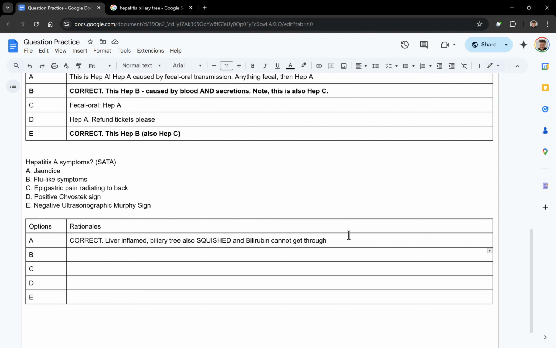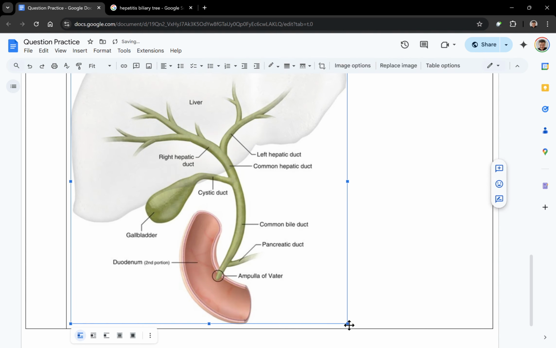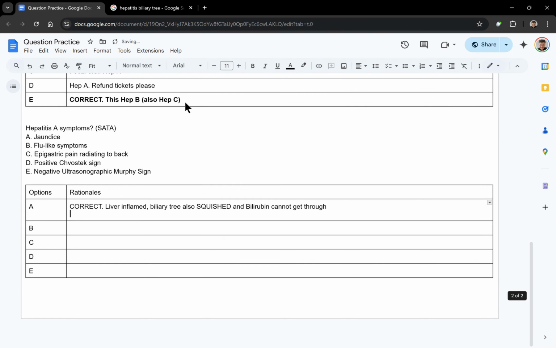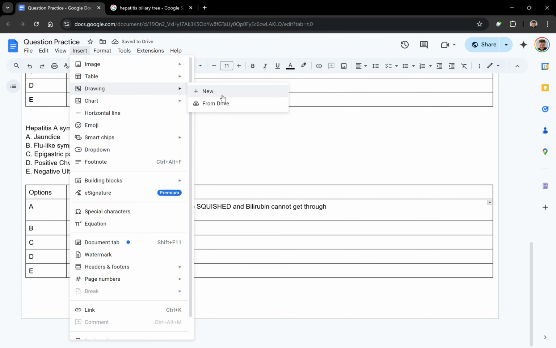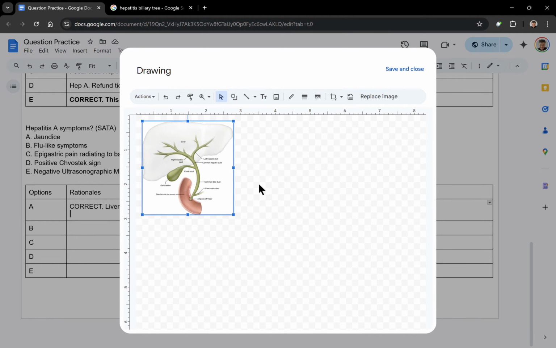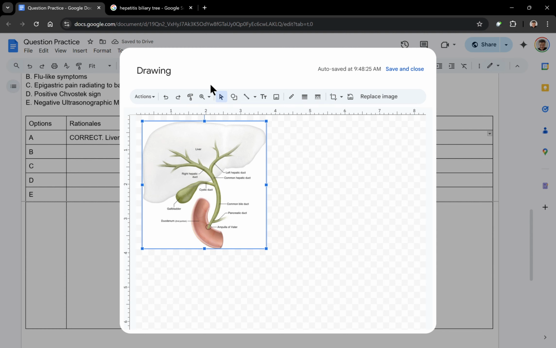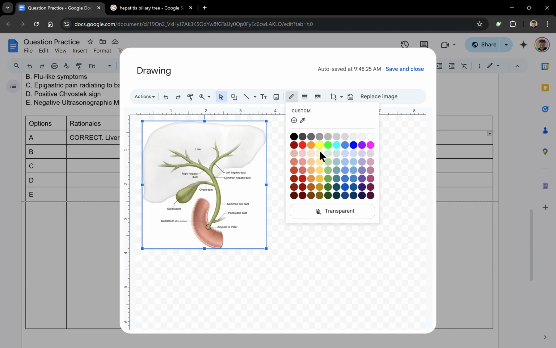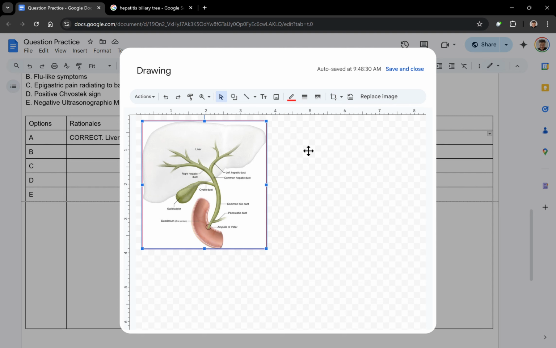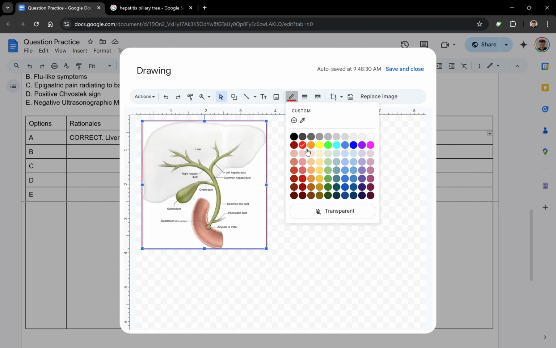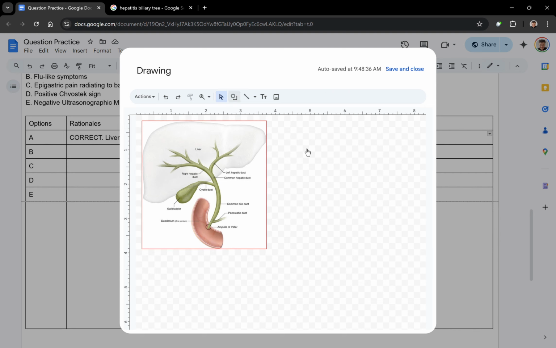Let's throw this guy in there. So that's huge, but actually I can do this. Let's insert a drawing. Faster. There you go. Okay, so then this guy, and then you can have some highlights here. Let's make it red, and let's draw on the screen. Scribbles. All right, I want blue, I want red. So it's squeezing on the biliary tree. Does that make sense? I want more thickness here.